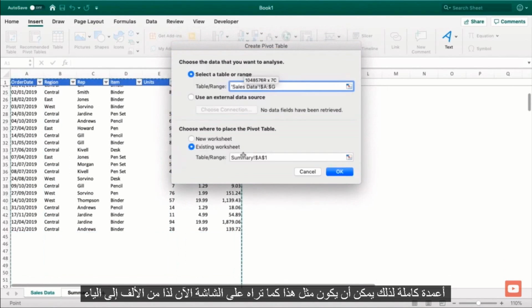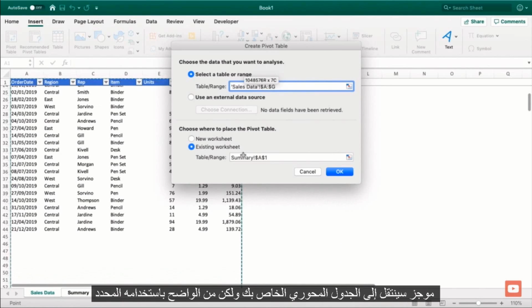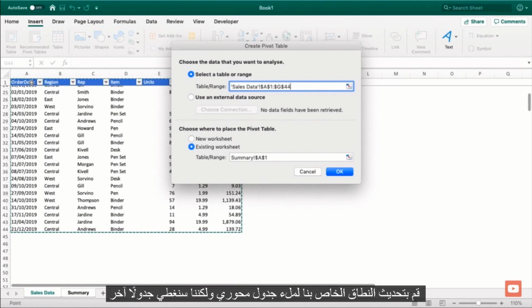You can just select the whole columns, so it could be like this as you see on the screen now, so A to G, but the problem with this is by doing so you'll get blank references, and that's in reference also to the blank cells you see beneath this table. There are benefits to doing both, because obviously if you select the whole column, then any new data that's added into your table you can automatically refresh and it'll be pulled through to your pivot table. But by using our set range as we're doing here, if any new data was added, we would need to update our range to populate our pivot table.